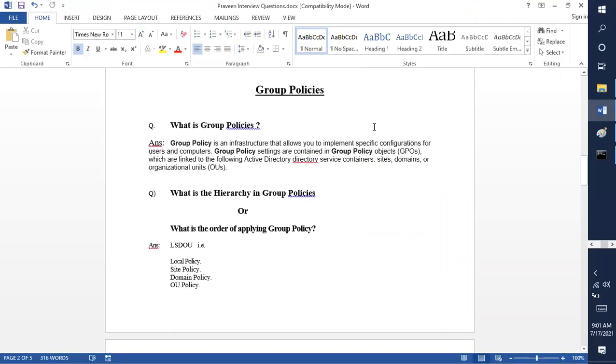Yes, sir. And group policy. Also very important. In most organizations, group policy will not be managed by the SCCM team, but in some companies, at least 10 to 30%, they will ask you to work on group policy also. In general, the AD team will take care of group policies.